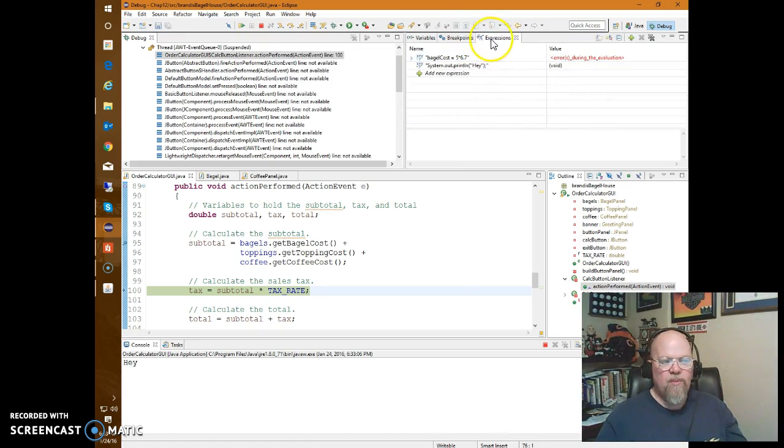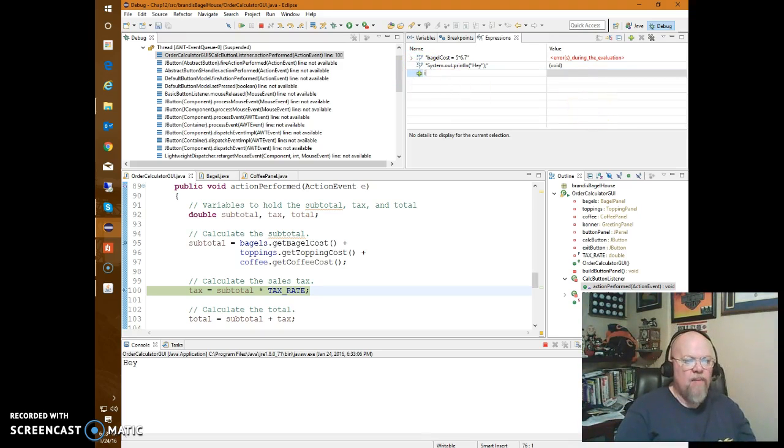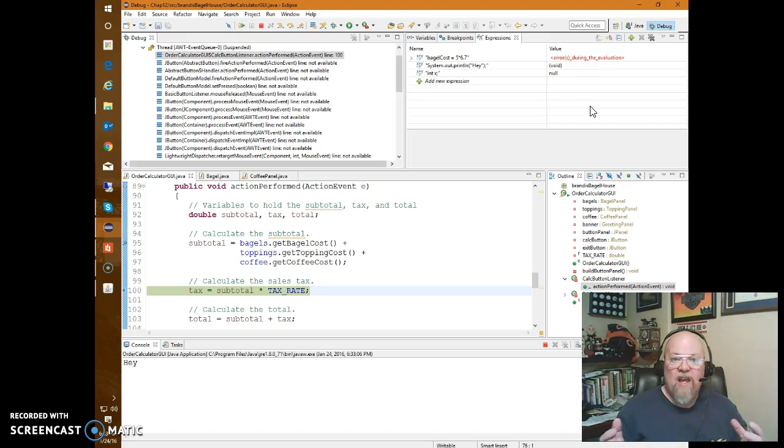So it adds a new little window up here. The Expressions window says, hey, I want to do something different. I want to add something. So I'm going to say int x semicolon. Okay, I just executed that line. So now right now in memory I've got a variable called x. It's an integer.